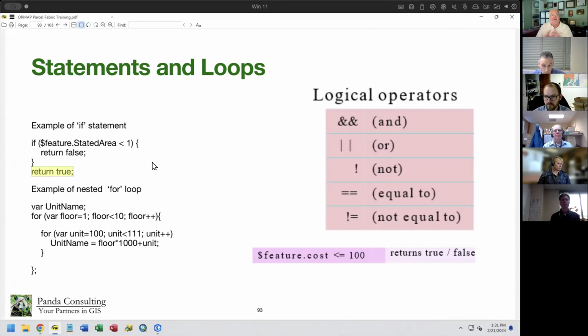And then if you want to do that, there's also a way to loop through here. This is a real good example of how to loop through. Some of the logical expressions are, for example, two ampersands is an and, two vertical lines are ors, an exclamation point is a not, two equals signs is an equals to, and this is a not equals to. So that's how you can do that.